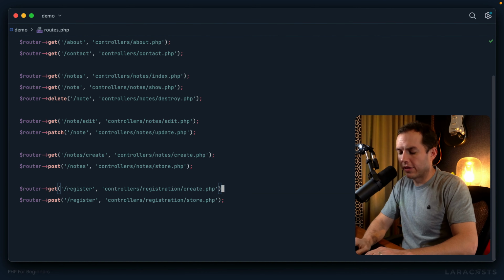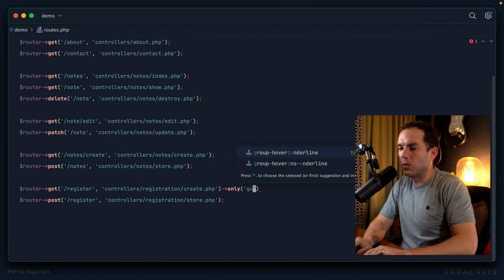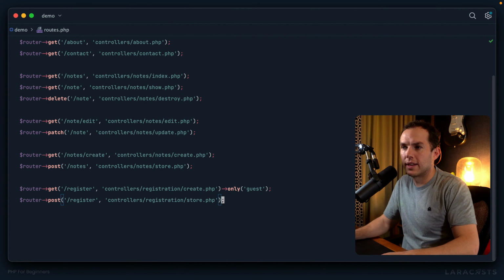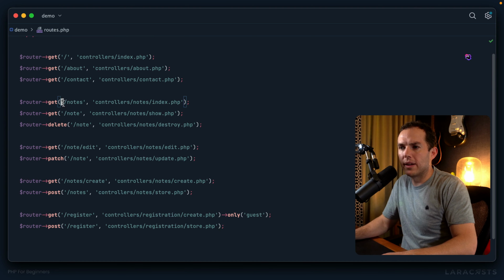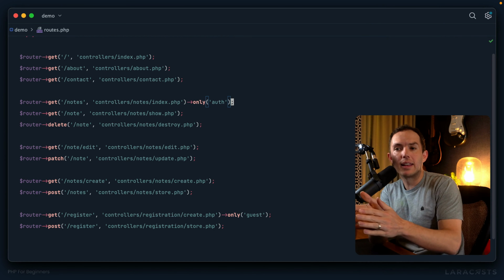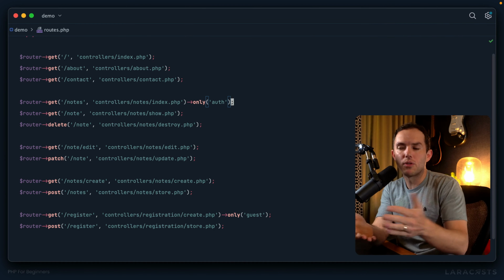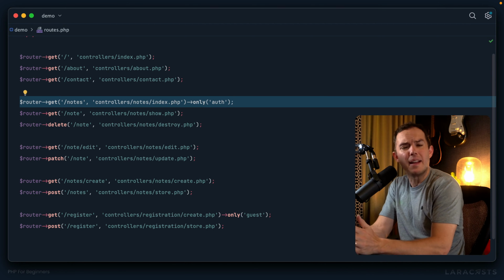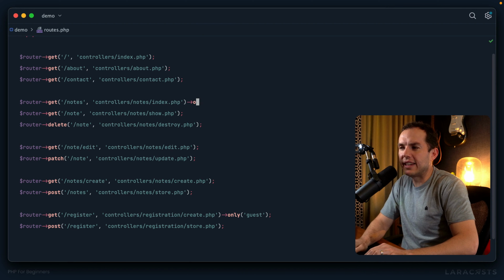I said only, so why don't we just add a method like only, and then we'll give it some kind of keyword like only guests can access this particular route. Meanwhile, if we came up here, maybe something like where you access your notes, we could say only authenticated users can have permission or authorization to access this specific route. Yeah, that feels good. Let's see if we can make it work.